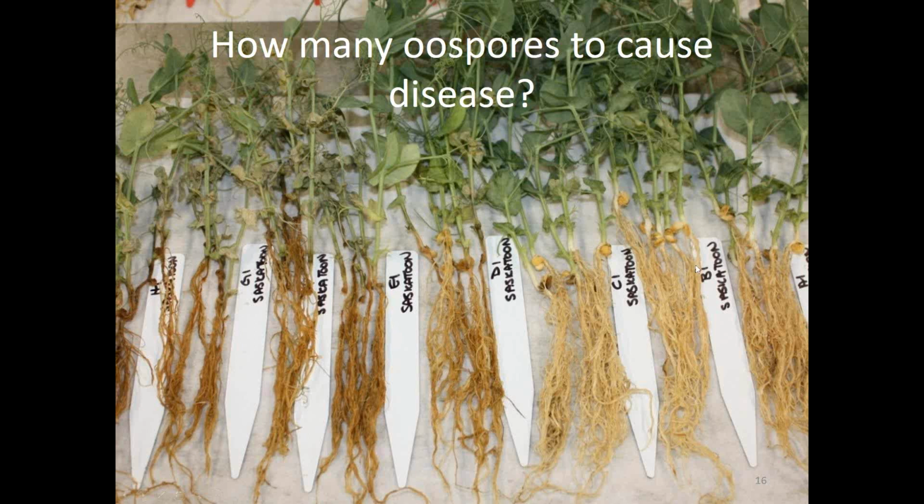And so what we can see here is a gradation of inoculum that's been applied to soils in known amounts. We start here with 0 oospores per gram of soil, move up to 1 oospore, 10 oospores, and then here we have 100 oospores, and then it continues to go up from there. So what we can see right away is that there's a switch. There's a huge jump from peas being healthy to peas being completely diseased.